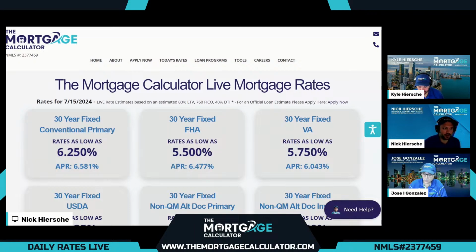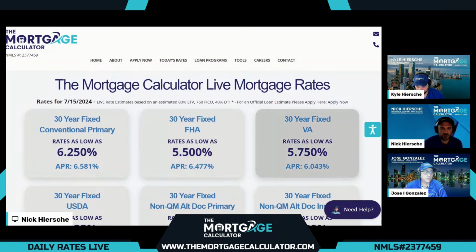Now, if our customer doesn't qualify for a conventional option, typically the next option we want to present is an FHA option. FHA allows more leniency on credit issues as well as a higher debt to income ratio, but it does require upfront and yearly mortgage insurance. FHA comes in today at 5.5 rate, final APR 6.477 with all of the fees included. So if our customer qualifies for both, FHA could be a touch cheaper here in this example, but does require that yearly mortgage insurance. And our customers that need to use FHA, definitely very cool, as it is very comparable to conventional to use these FHA options.